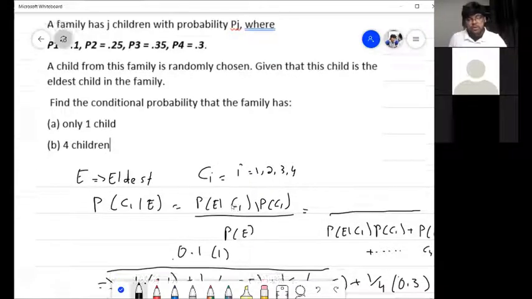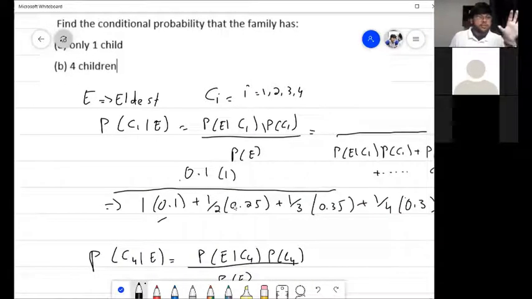Now, with the benefit of hindsight, this question may seem easy, but you would be surprised to know that this question has been used before in a previous term, and a lot of people got this question wrong. Just based on the fact that people would overcomplicate it, thinking that because there are 4 children, we have more permutations. So although this may seem easy now, please be wary that a lot of people got it wrong. That's the only thing I wanted to tell you.